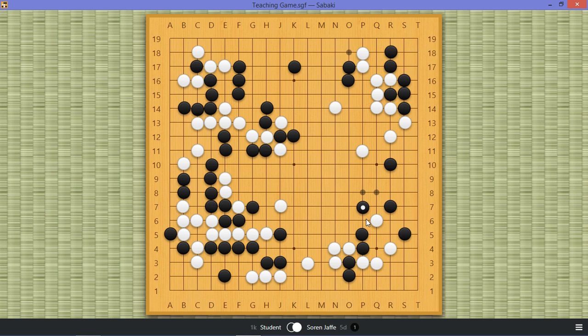Even here, what if black just connected here and I will go here? Black gained something, but black covered and then gave up the stone. So I don't understand. This is just not good play from black. Black covers, and then comes out. And at this point, I knew I was winning this game because there's just no way black can live here.